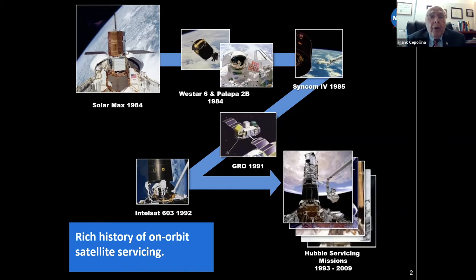Within the next six to nine months we captured Westar and Palapas — two commercial communication satellites that had failed with propulsion module failures. The astronauts, with EVA and use of the shuttle and robotic arm, were able to capture them, store them, and bring them back home. That was a big turnaround that validated the use of the shuttle beyond just a launch vehicle. Those satellites were relaunched and operated successfully for another 12 or 14 years.